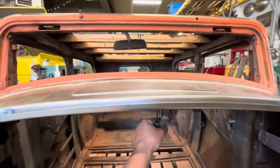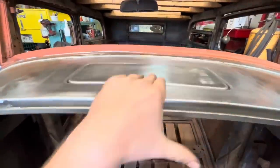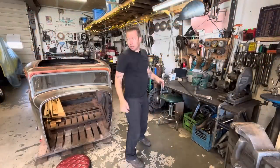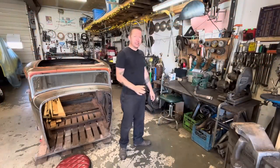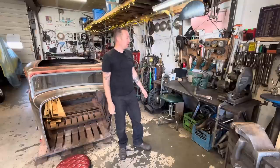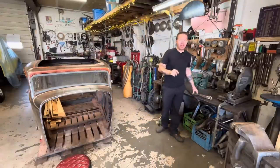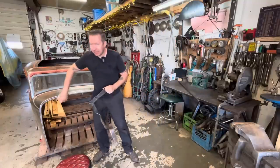But in the meantime, woo, look at that. Cool. All right, so my 10-minute break turned into a 6-day break because I got hungry during my break. And when I get hungry, all productivity ends. But on that break, I figured out how to make this piece that goes in here.